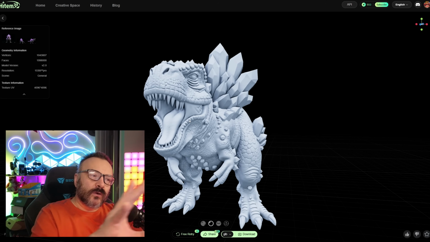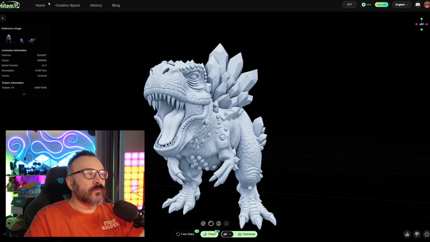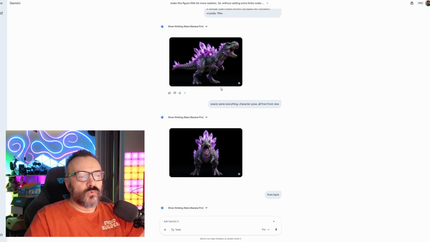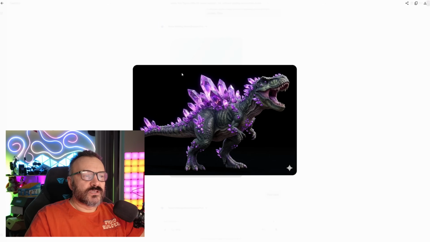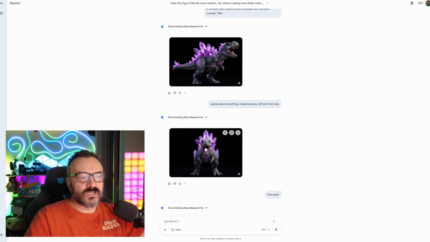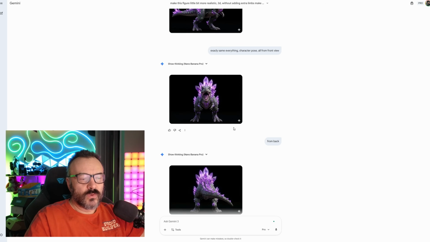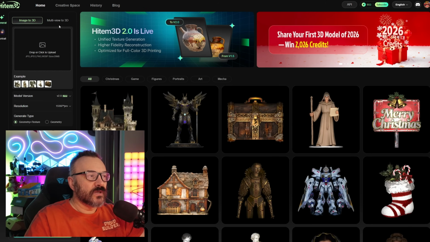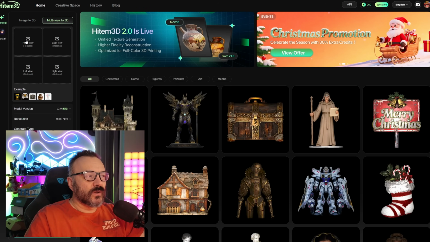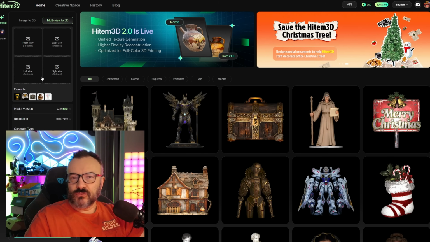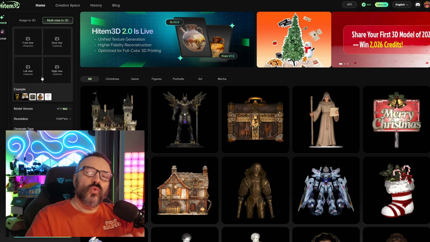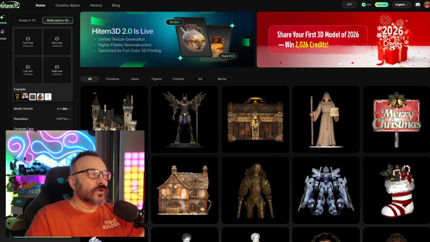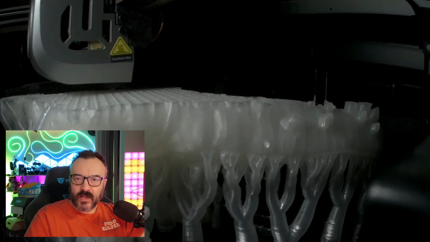And when you prepare for the creation, I highly recommend trying a multi-view. For example, I was using Gemini, and you can see this is one of the created dinosaurs. After that, I just ask it to create a front view and a back view. And when you start working inside Hyper Items, you go to Multiview, and here you can download the front, back, and side views. This gives the AI a better reference, so the model is the closest it can be to your idea.